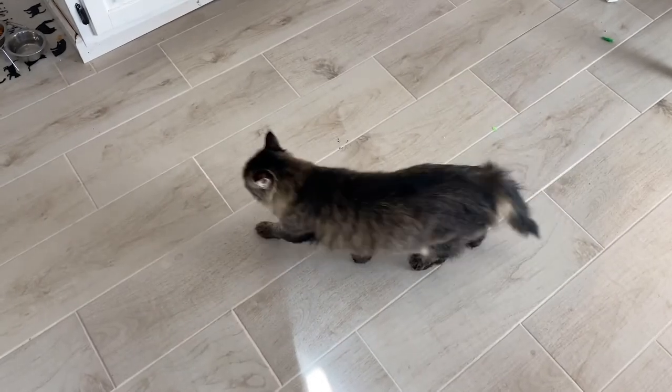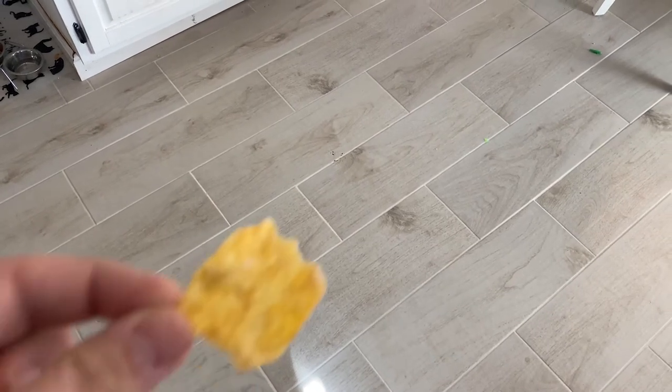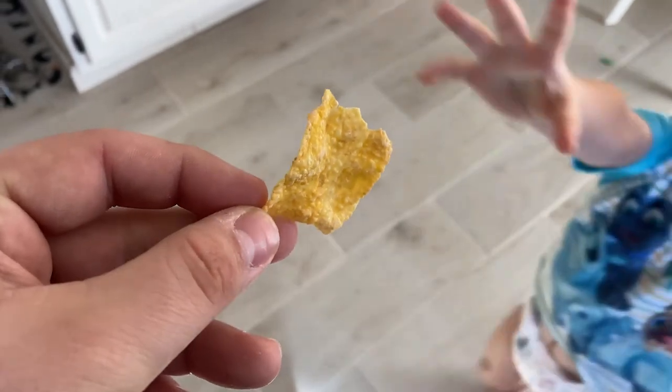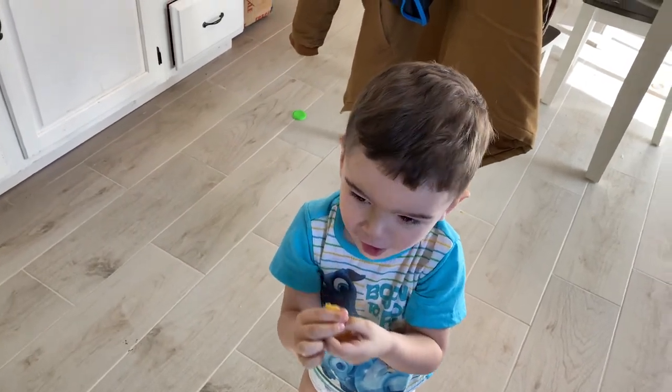So I was making a bowl of cereal this morning, and I poured the Frosted Flakes into the bowl, and this came out. That is the biggest Frosted Flake I've ever seen. Jack, you want it? Is it good?